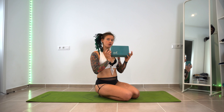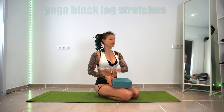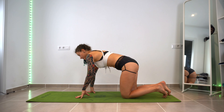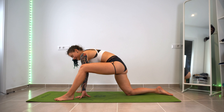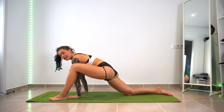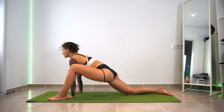Today we stretch with a yoga block. Grab that yoga block — you don't need it right away, but we're gonna need it later to make the stretches a little bit more dicey. Have it somewhere you can easily grab it. We're gonna start with a deep lunge, back knee on the floor and front leg forward. If you're not very flexible, stay where you are; if you're more flexible, try to create that straight line from knee to knee, and pulse down a little.